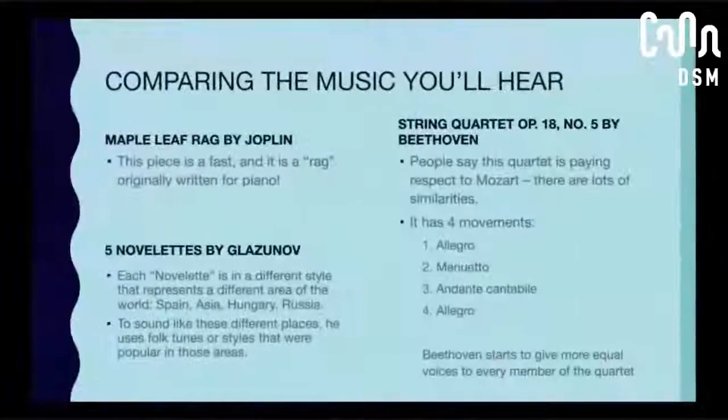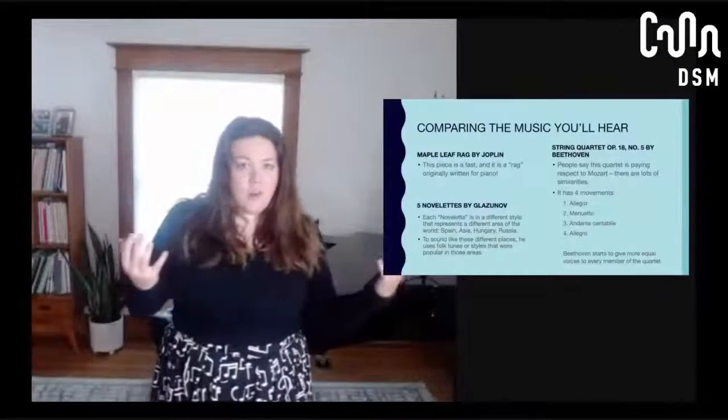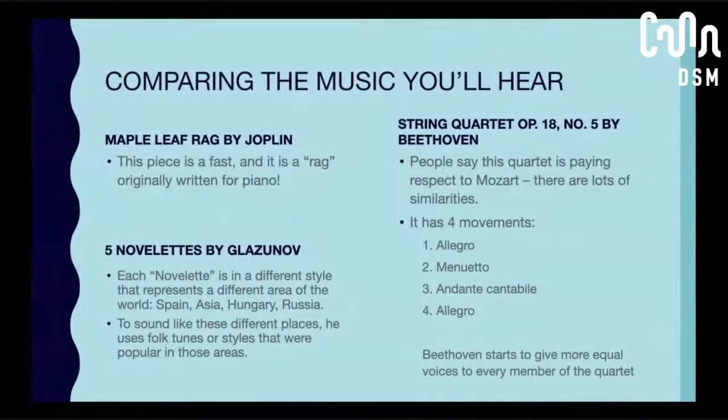And then going back to Beethoven, going in reverse order from the composers we talked about, you're going to hear a really beautiful string quartet by Beethoven. A lot of people think this string quartet was paying an homage to Mozart. There's a lot of similarities to a quartet that Mozart wrote. And just like all of the quartets that we listen to, there are 4 movements in this one, and those movements tell you how fast or slow the piece is going to be. The second movement here is a minuetto, so a little waltz.